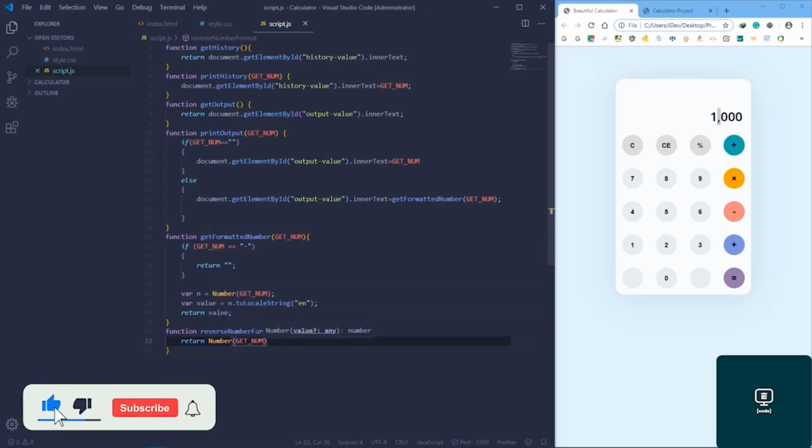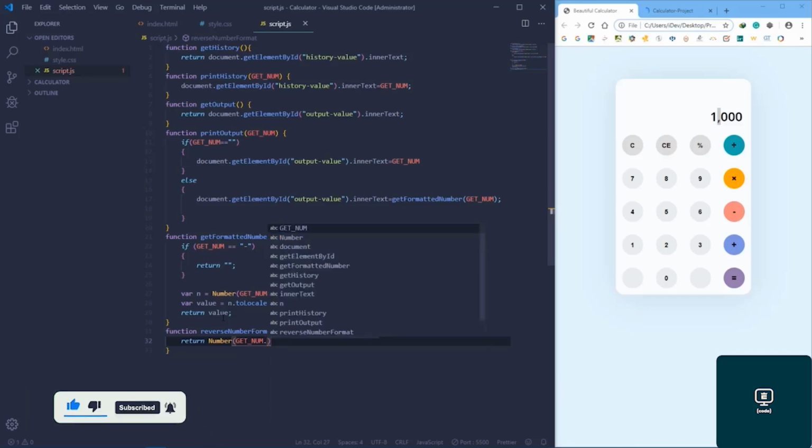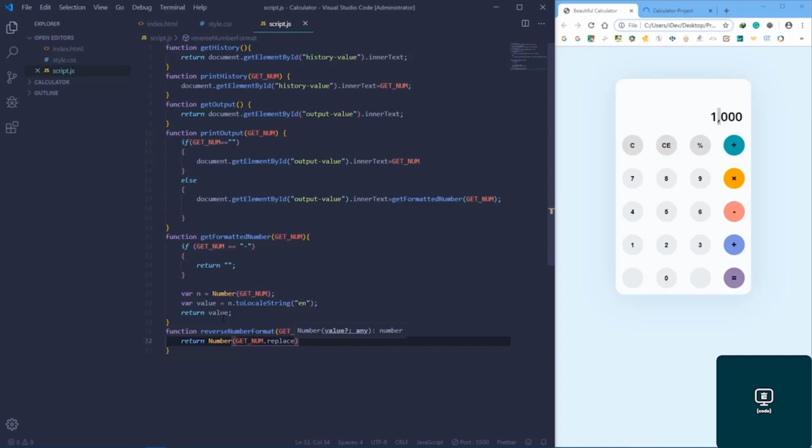When you get the num dot replace, okay, replace. Now it says with what?